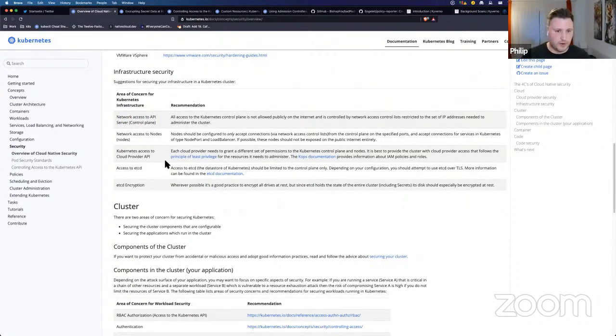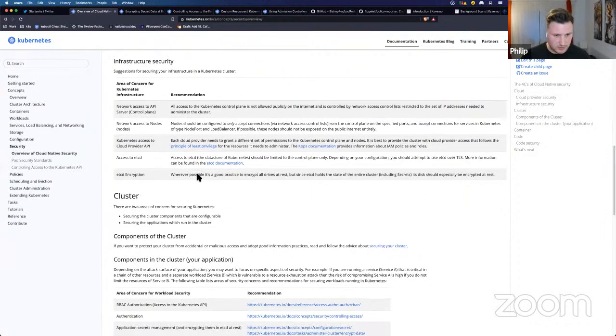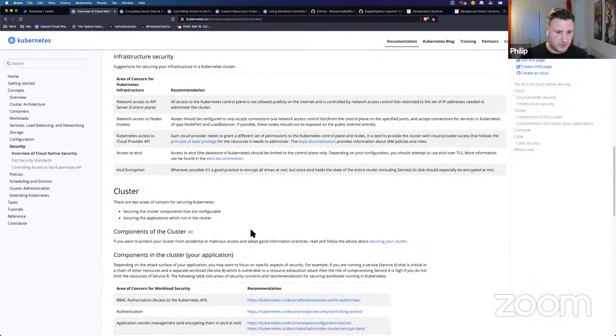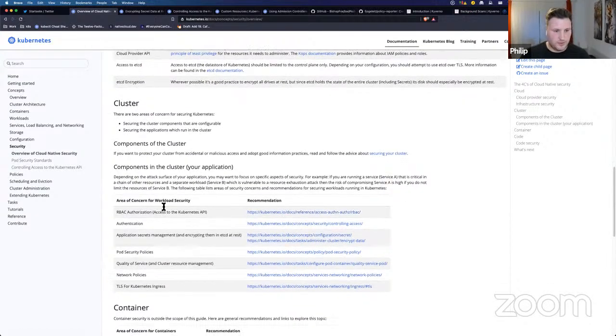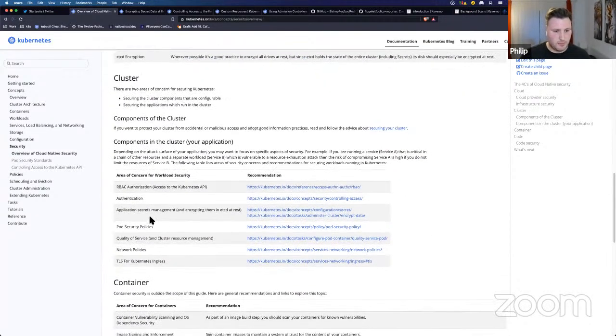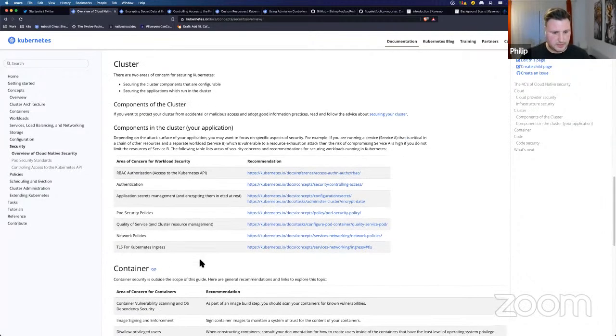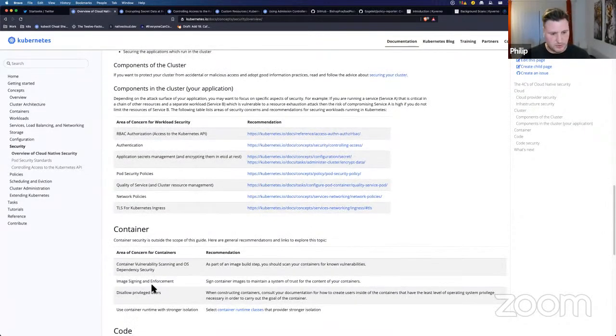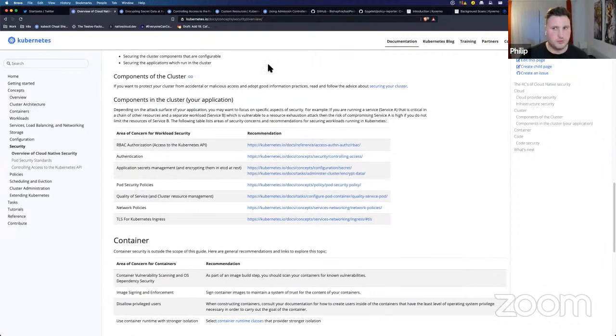With the cloud providers, you could manage this, but this is not part of our presentation today. What we will focus on is the API security, the access to etcd and the etcd encryption for this infrastructure section. Then we have some pod security policies in place. And then we also check some container security policies to check a little bit the best practices, what we can do on our own to secure the cluster, which we set up on our own.